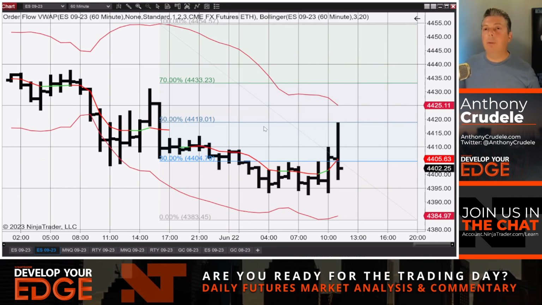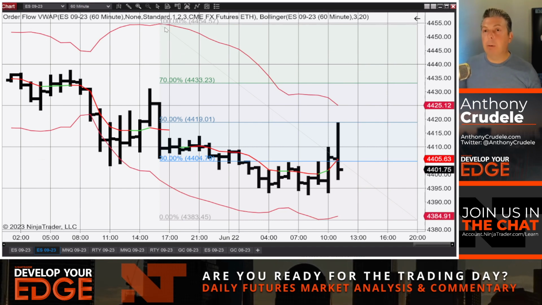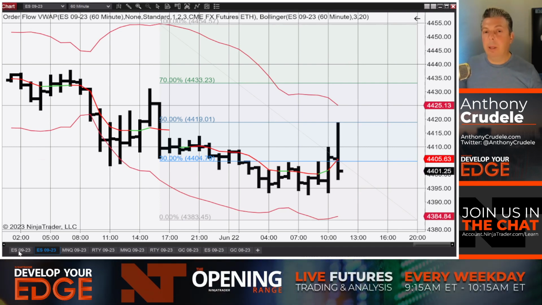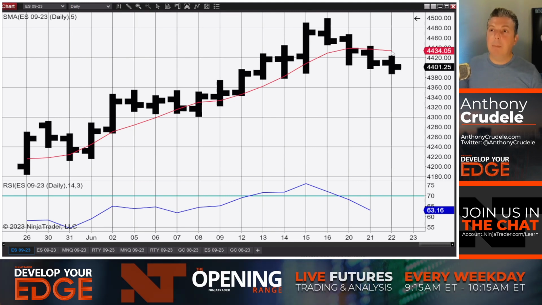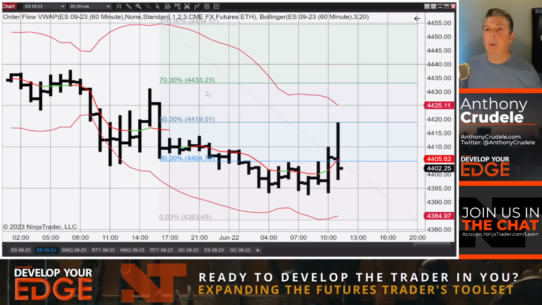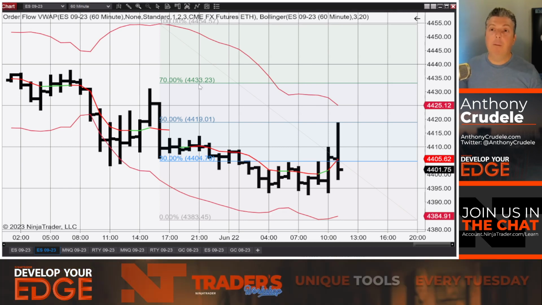What I look for in these scenarios, for any sort of swing position, is I wait for the Bollinger Bands to make peaks. If I'm looking short, I'll go back to the daily really quick. I want to be short as long as we stay below the 5-day, which is 34. So that's my first marker. We already talked about the RSI being overbought, so I see that it's coming off. What I look for is any levels around that 34 area, or near that area, when I look at these Bollinger Bands to see support and resistance. That's what I look for as areas of entry. As you can see here, the 70% line basically comes in at 44.34, 44.33 to be exact, at what it says here.